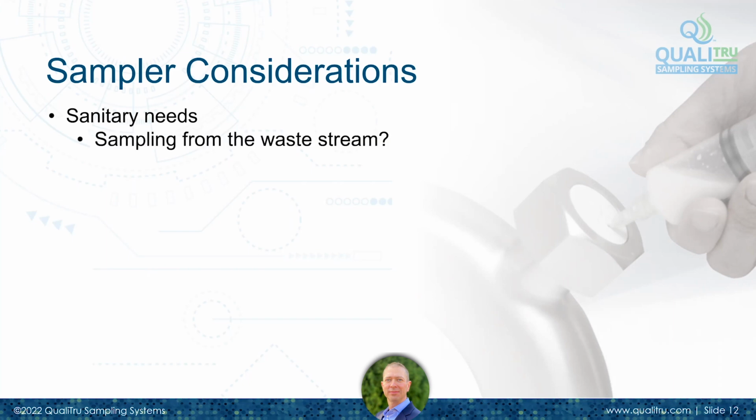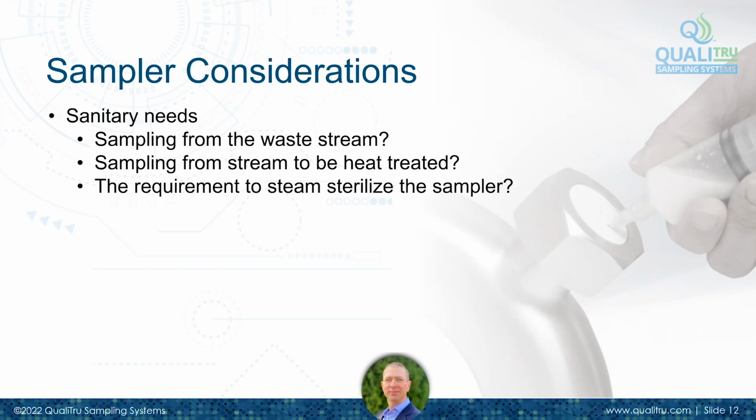So is the sample pulled from part of the process where it's okay to have it go to the floor or have there be some sort of handling contamination? Does it just go to the waste? Is the sample downstream going to be heat treated to where being sanitary doesn't matter as much? Or is there the need that we need to steam sterilize?